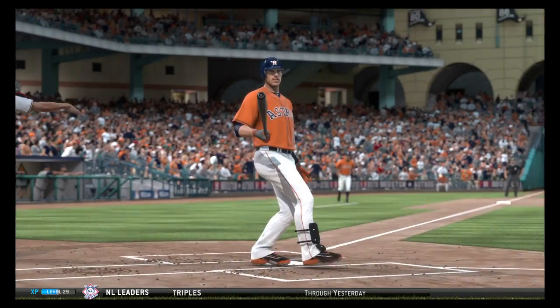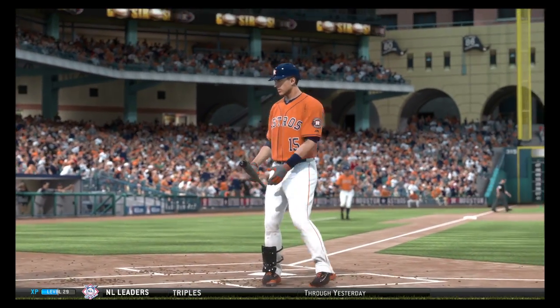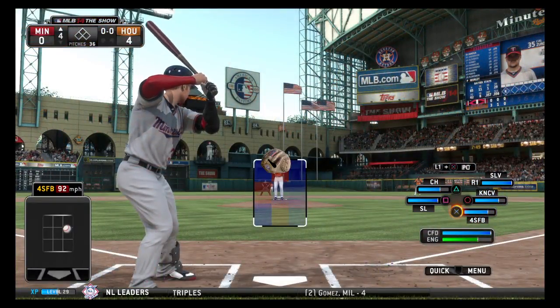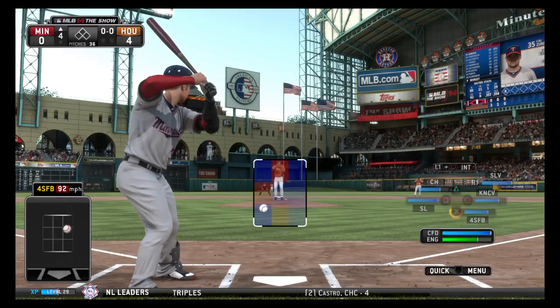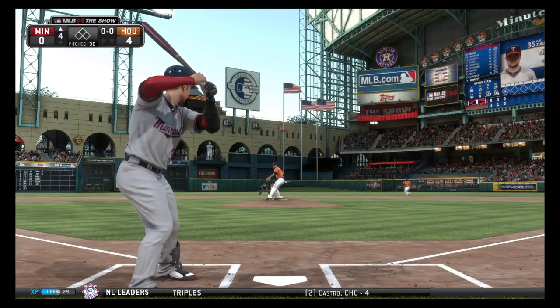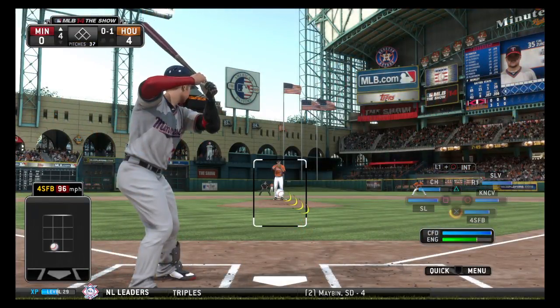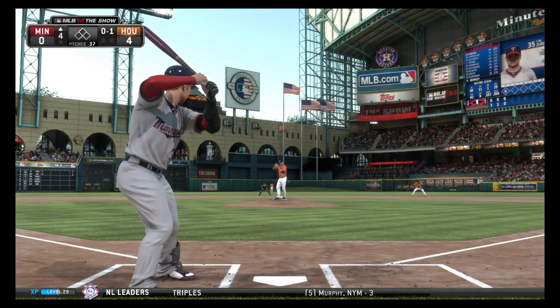Now a fastball swung on and missed, and that is out number three. Cal Zuniga will stand in to begin their half of the fourth, with his guys still looking for their first hit of the ballgame. And still looking for their first base runner, too. Nine up, nine down. Watches a fastball right there for strike one.